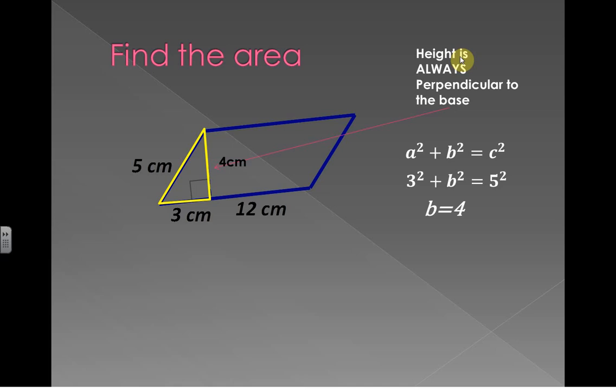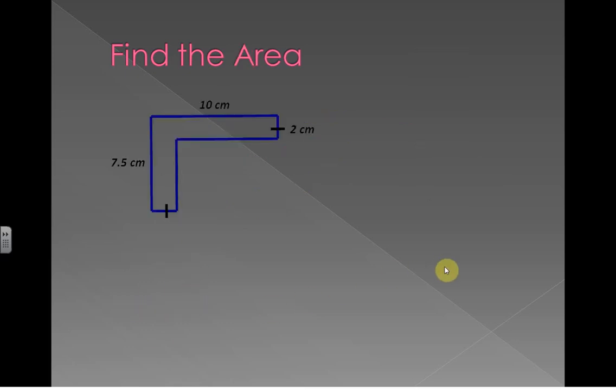So now that you know the height is 4, you have, not 3 times 4 because we're finding the area. That was a typo on my part. I'm sorry. It should be 15 times 4. I just went with the highlighted portion. Sorry about that. So it should be 15 times 4. So this should be 60 centimeters squared.